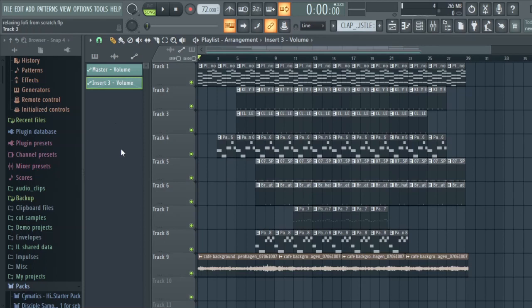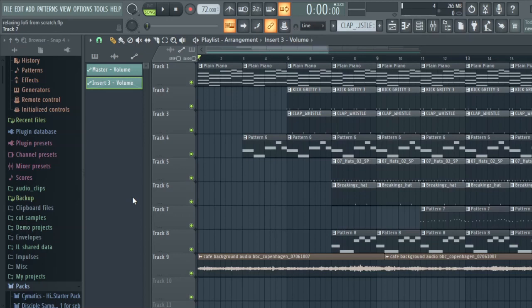Back to the music. So this is our final arrangement. What you have here is our basic piano chords, and then you have our kick and our clap showing up here. Next after that is our bass with pattern 6. Next after that is our 2 hi-hats. And then below here is our two melodies. And then at the bottom, we have our sample that goes throughout the whole song. And this is the whole song.